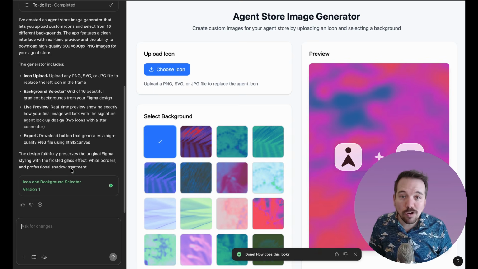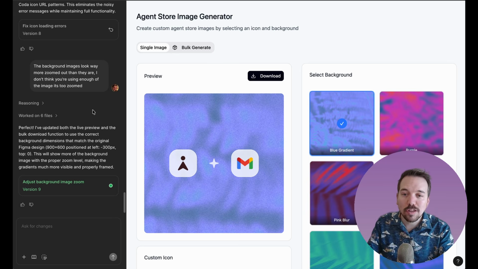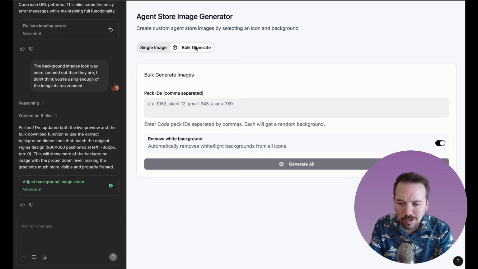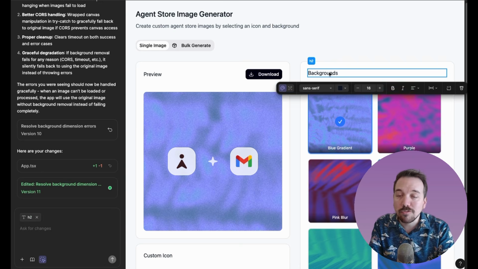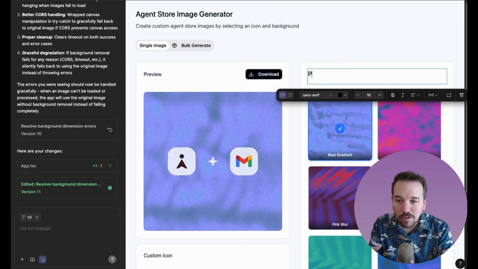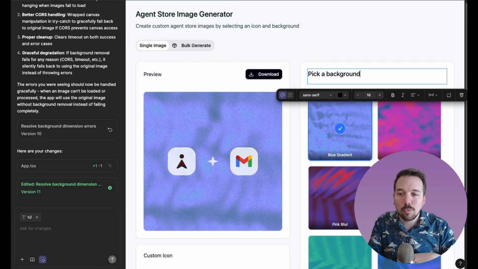I have a few more prompts. I even added some bulk generation so I could stick in a whole bunch of things at once. And it just spat out all of these images I needed to update to our new branding. And the other thing I love about using Figma Make compared to some other tools is I can go edit this stuff directly. So I can go straight in, I can change the text, padding, layouts, all sorts of things in there without having to prompt or having to change there. So I can really get this tool into the way I needed it.